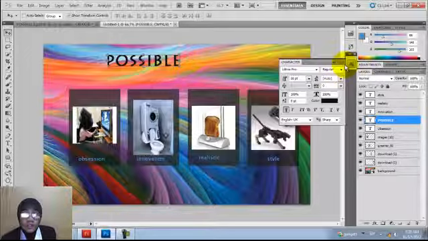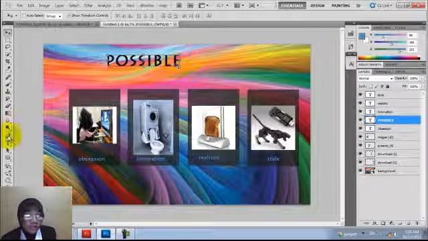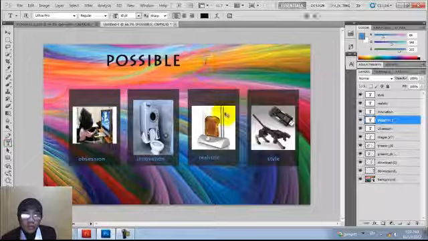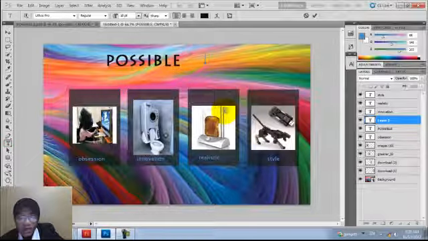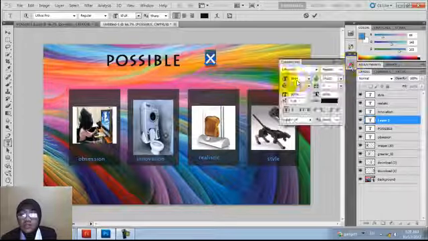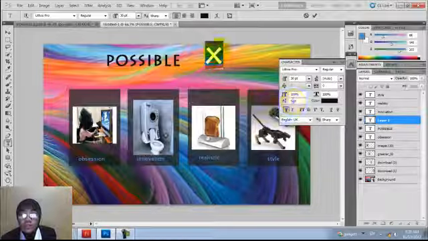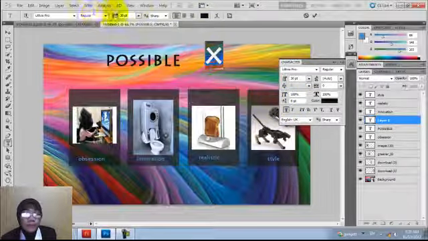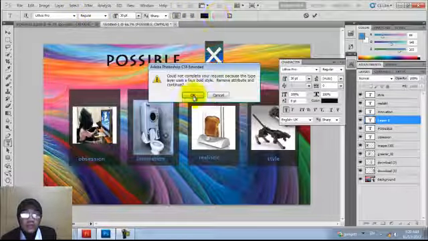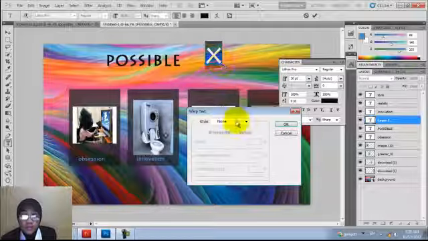Now I want to make another text, which is the X. So put it here and put the X here. I want to change it to size 30, and you can also play around with this up characteristic. Alright, I don't want to make it bold.